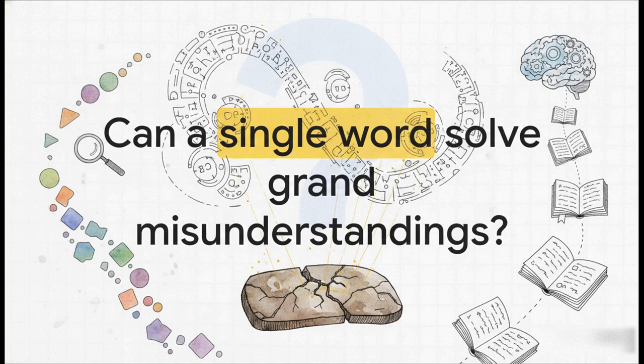Which brings us to our final thought for this explainer. How many other grand misunderstandings out there could be solved by just reading a single word's structure correctly? It really makes you marvel at the hidden power of everyday syntax, doesn't it? We've seen today how one tiny rule about superlatives can untangle a major philosophical knot, transforming what looks like a contradiction into a celebration of diversity. It challenges us to look closer, to read more deliberately, and to really respect the incredible precision of language.